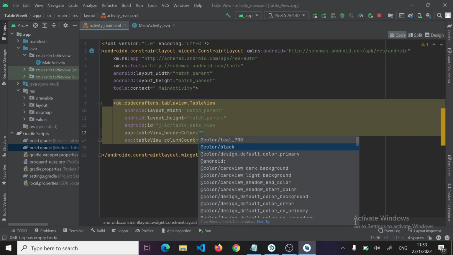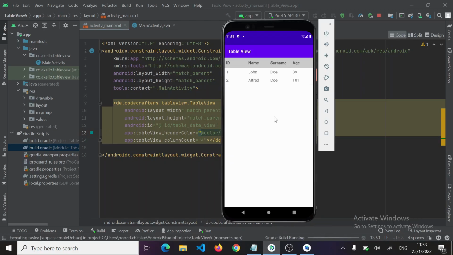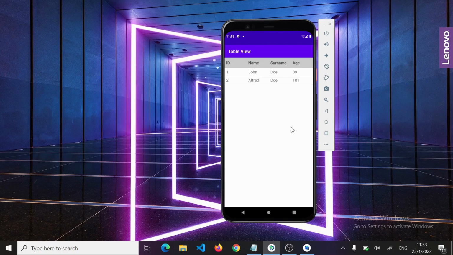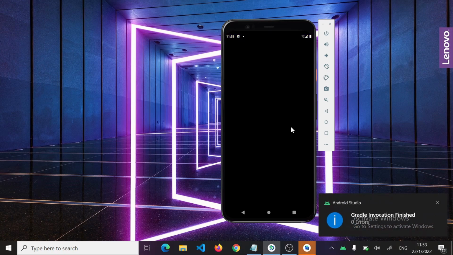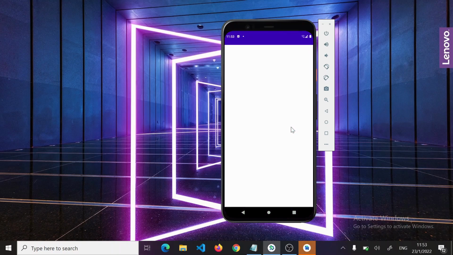You could make use of any color, your favorite color here, but for me I'm going to use the first one here, teal 700, and see what that looks like. I'll reload the app. Let's see how that looks. Okay, good. I think it's looking good.